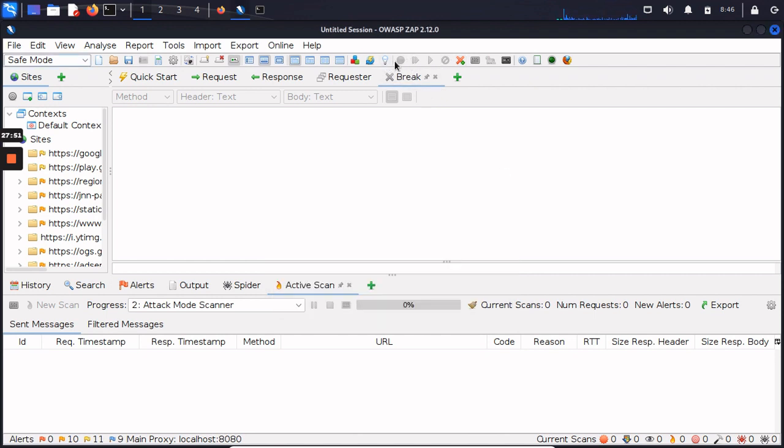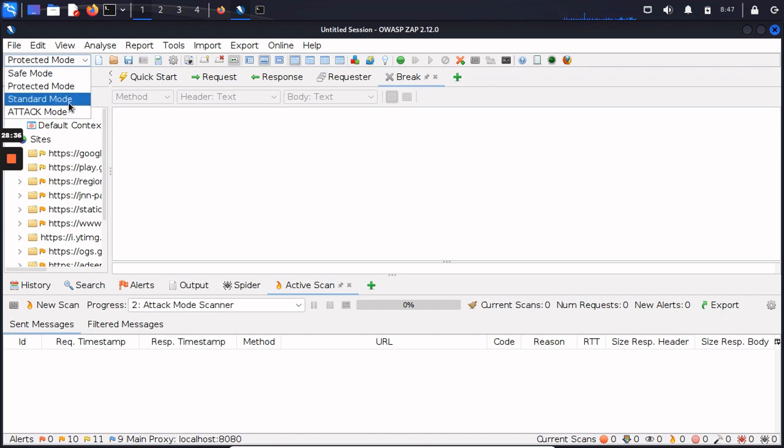Like you see, guys, this one is unavailable in safe mode. In protected mode, we can use spidering, active scanning or whatever, but for hosts which are not in the scope, we cannot do anything. So we can test only the hosts or websites which are in the scope.